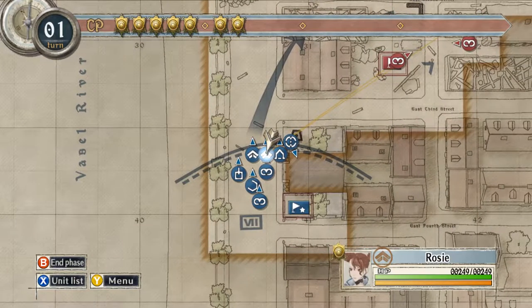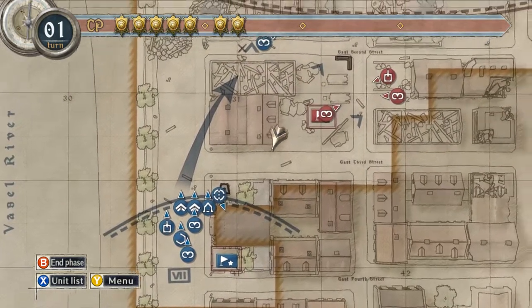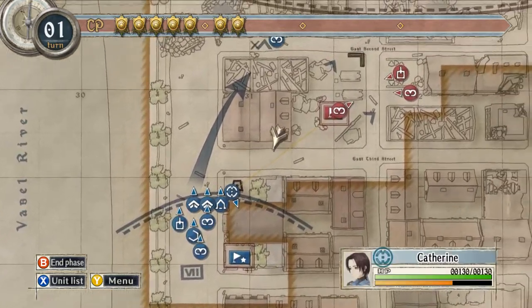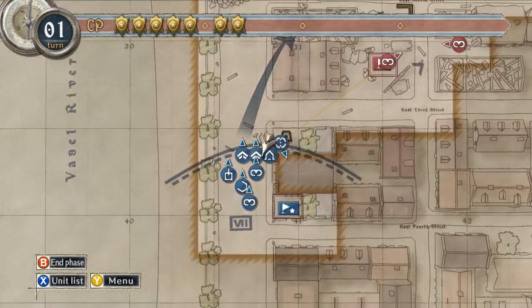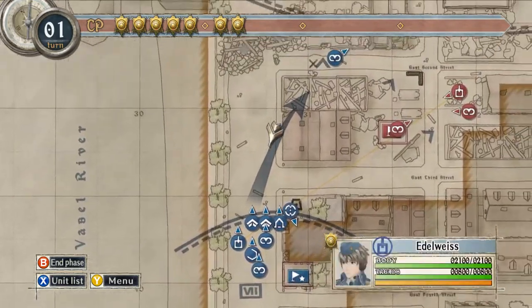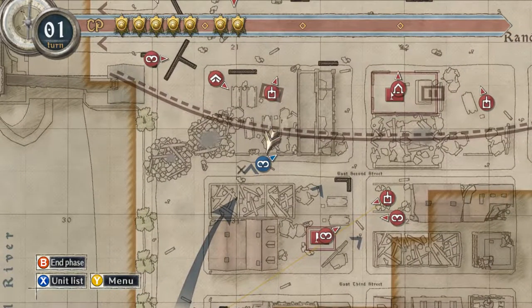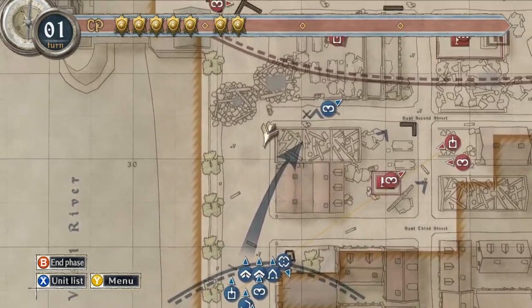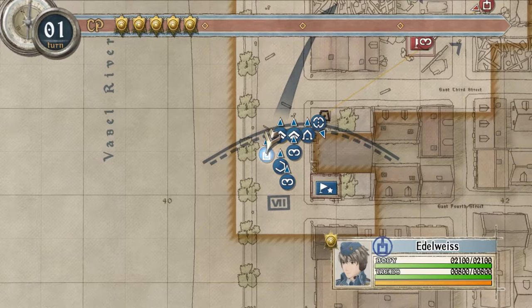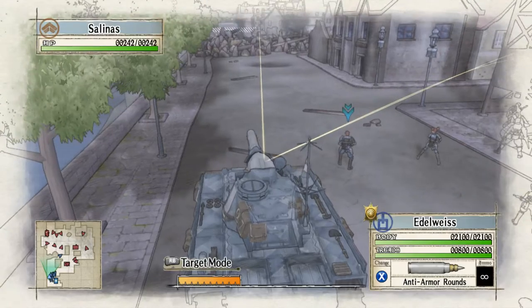Remember, Rosie's ultra short range, so I don't want to bring her in just yet. The scouts can take care of these scouts. Salinas could take care of these guys, but maybe... So could the Edelweiss. Since I believe this wall is destructible, I am going to move the Edelweiss up behind these buildings. Alright, well. Here we go! He's got to have faith. You can really flub moving this thing by turning a lot.